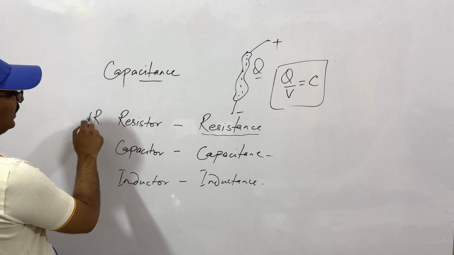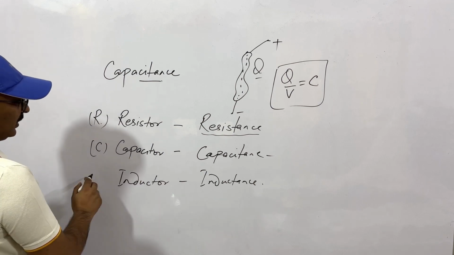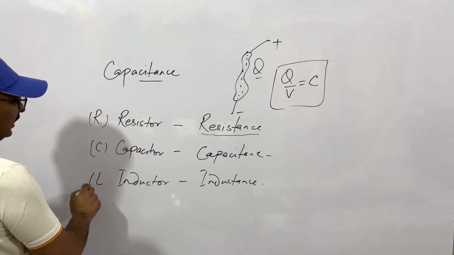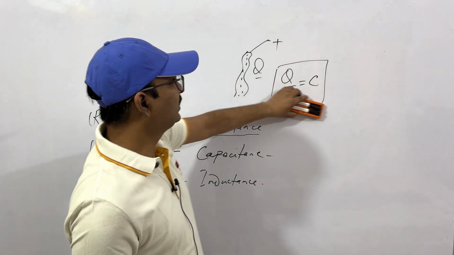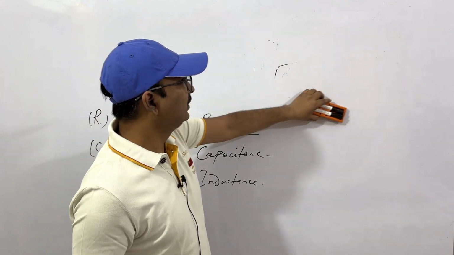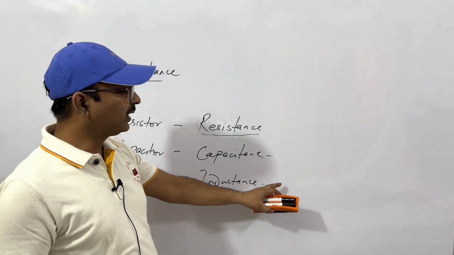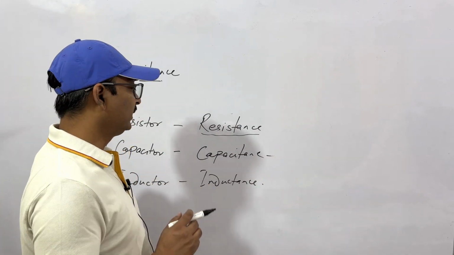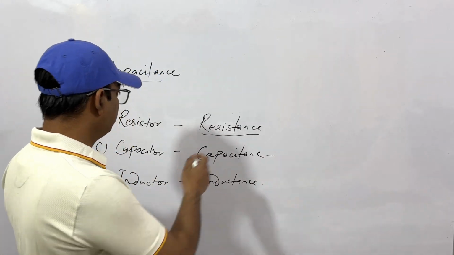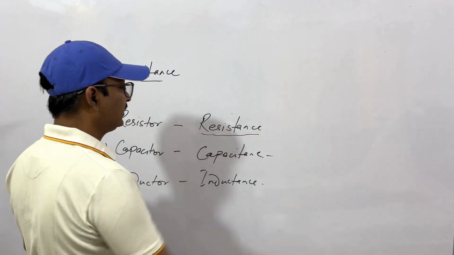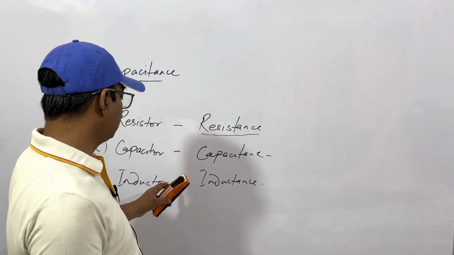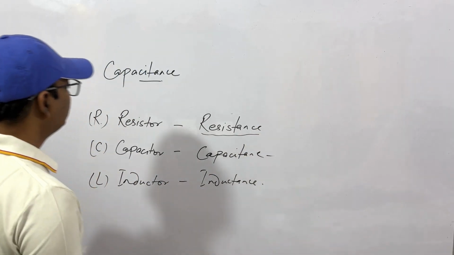We denote capacitance as C and inductor as L. Then we have the third device, which is called inductor. The property is inductance. It is because of electromagnetic interactions within a body, which we'll study after studying circuits that have resistance and capacitance. Then we'll get into electromagnetism, and then we'll understand what is inductor.